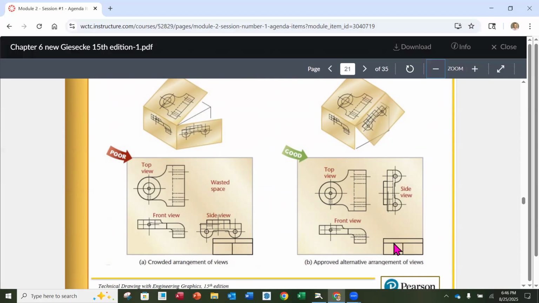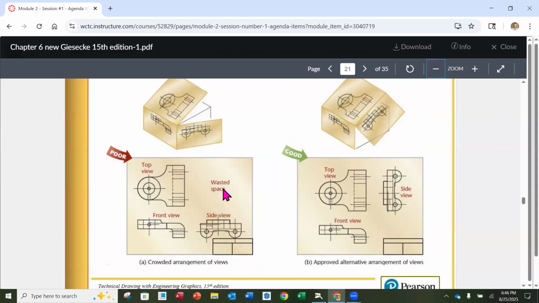For space-wise, I think it's okay. Interpretation-wise, I don't know if I can care for it. Because remember, in CAD, now, if you're drawing this manually, it's maybe a little bit different, but in CAD, we literally can move these views around. We can scale them very easily to fit on the drawing a little bit better. And I believe that this would be a better way.